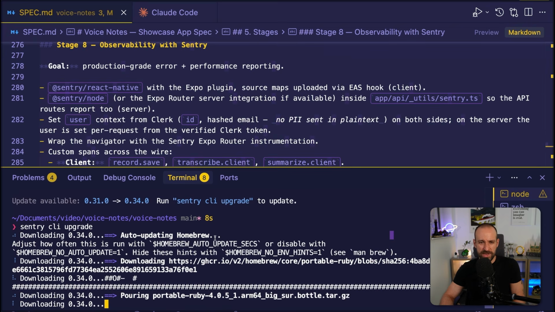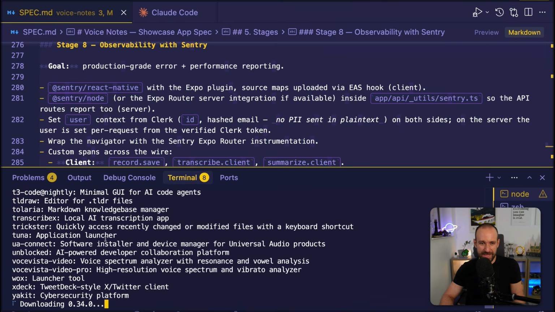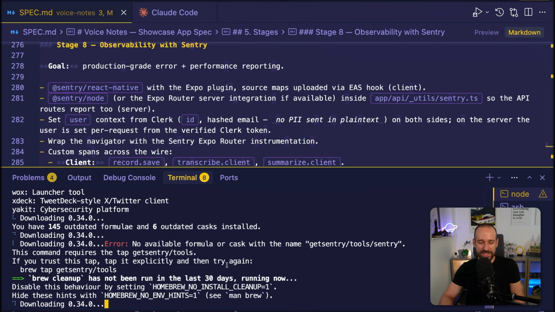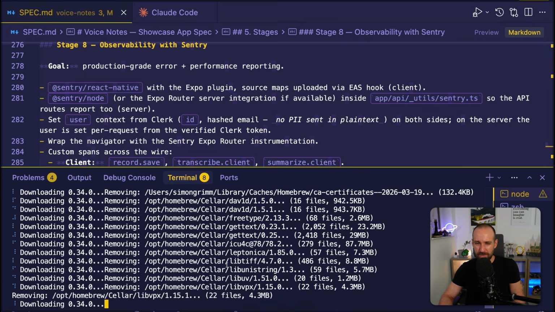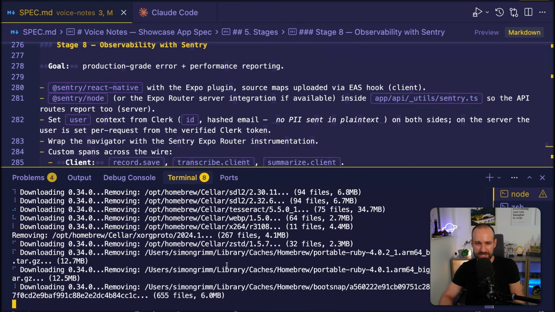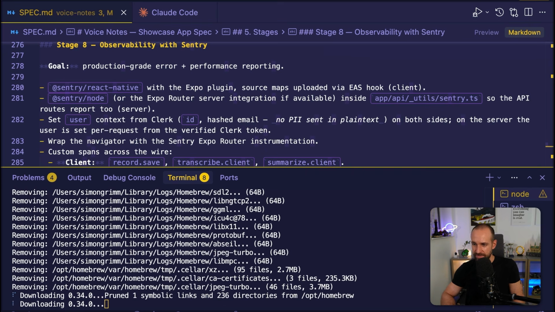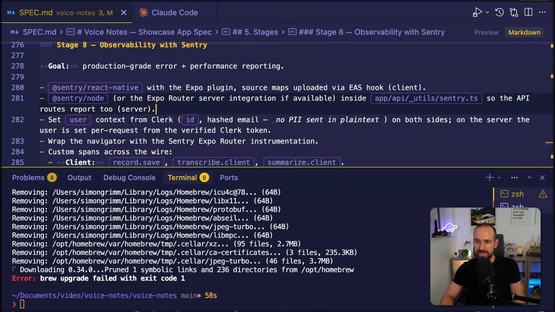Oh, we're deep down into brew upgrade. Let's hope this works. It works fast. I'm always scared to do this, a couple of times I broke my brew packages, and that was no fun, but I just hope that this one is fine. Also, should we already tell Claude to start? I think we also have an MCP we should add here. So let's do this in a second.